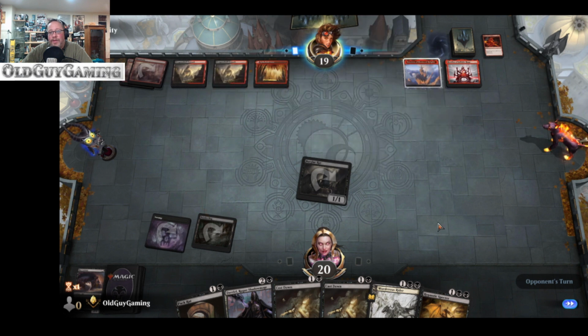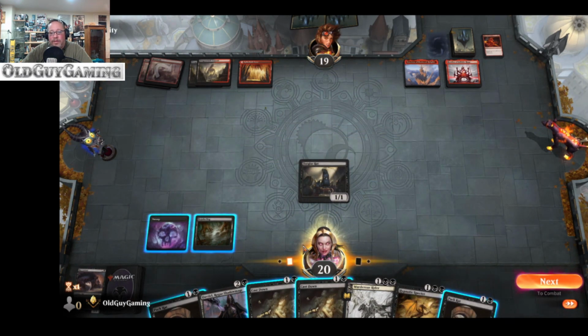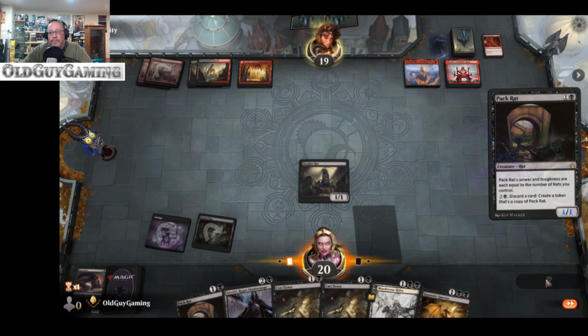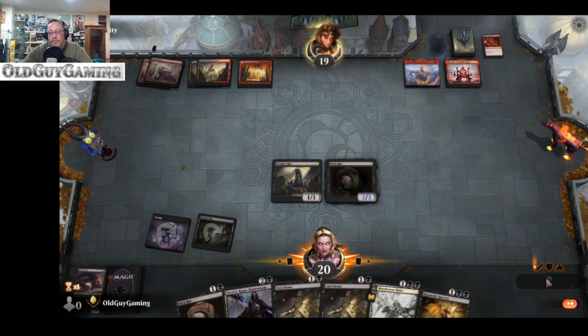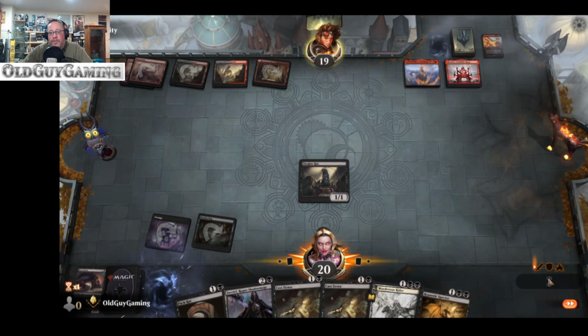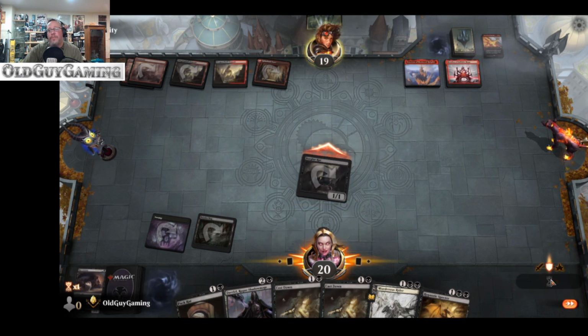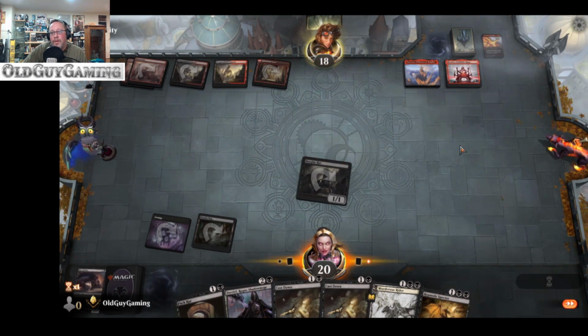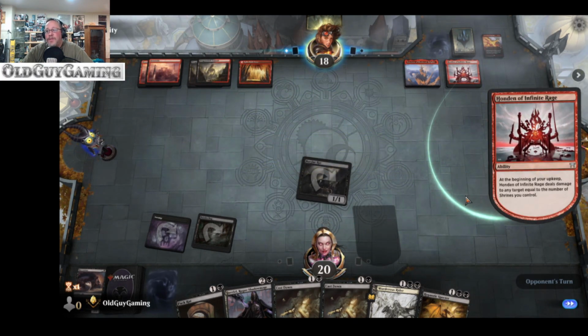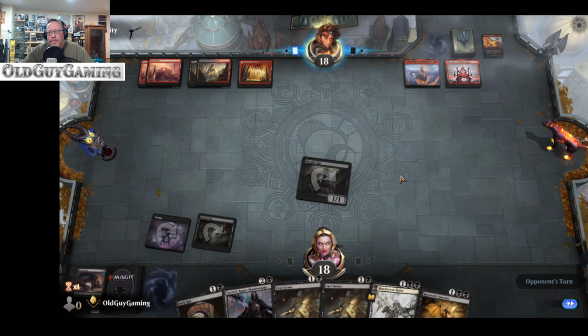Oh, where's Davriel when we need him? Unfortunately, we're going to run out of creatures here. Oh, that's fine. He wants to keep hitting us instead of the rat. That's totally fine.